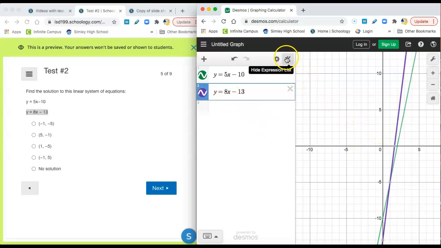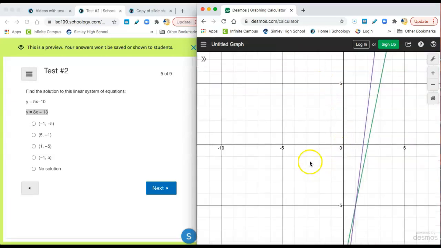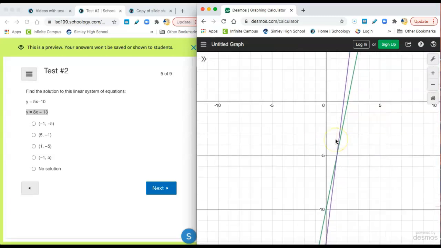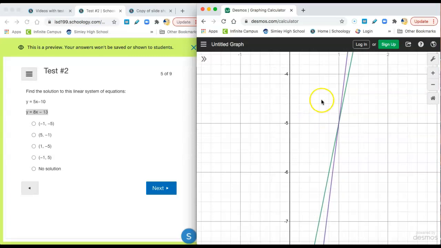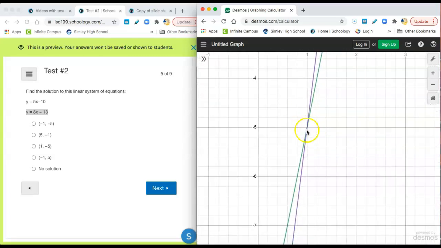Okay, I can close this with these arrows and find where they cross. You can zoom in here. See where they cross? Look up here for the X first, and then look over here for the Y second. Now, if you do Desmos, watch close. You can click right on there. Oop, there's the point. That's the answer.